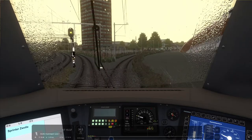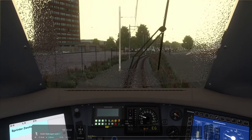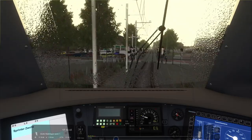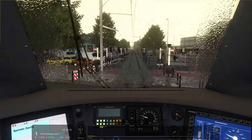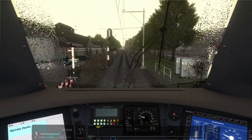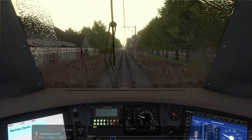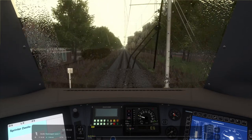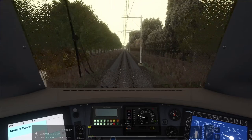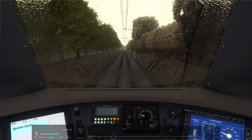And now we're going to do the exact same thing on the return. Maybe it's not that interesting, but I quite like the map and I like the train. There will be an intercity video coming after this video — don't worry, with a longer journey. Now we can increase speed to 100 km/h.